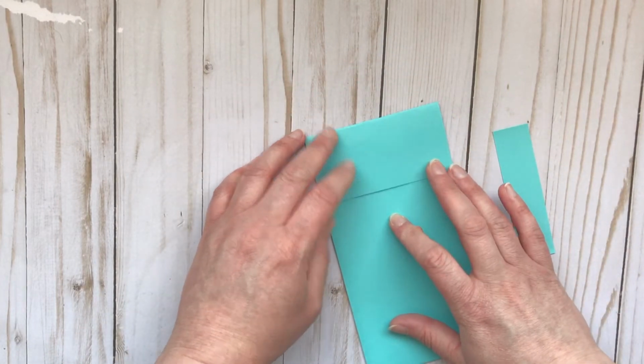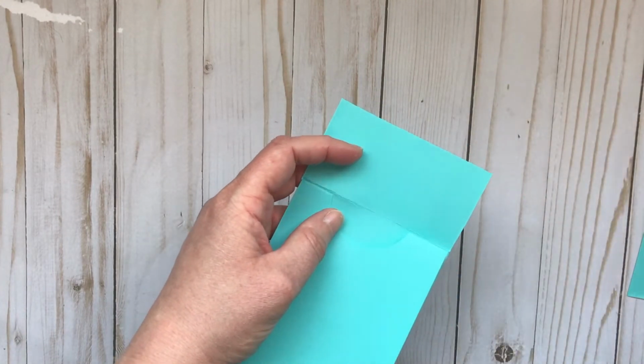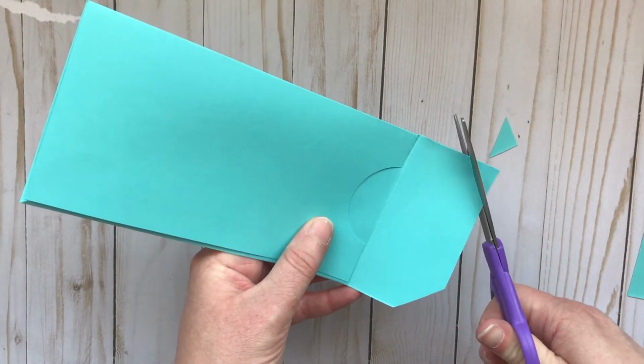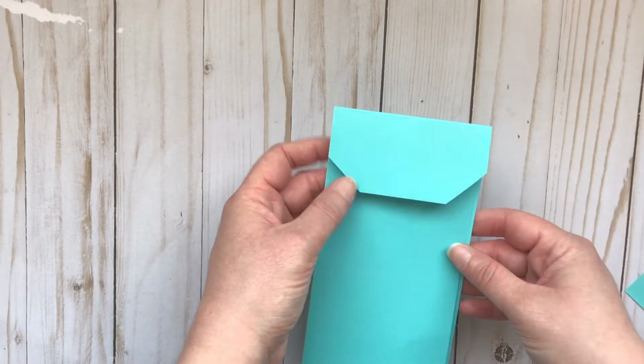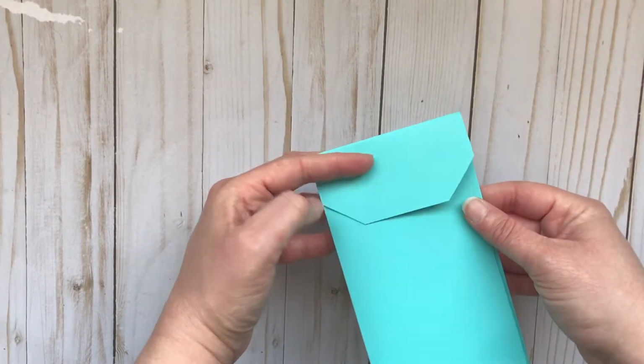Okay. Still is going to cover that. And then I'm just going to kind of trim off a little bit here on the corners. Cutting these off. You don't have to do this. This is completely optional. This would also be a great time if you have a border punch. Using a border punch along here would look great, okay?